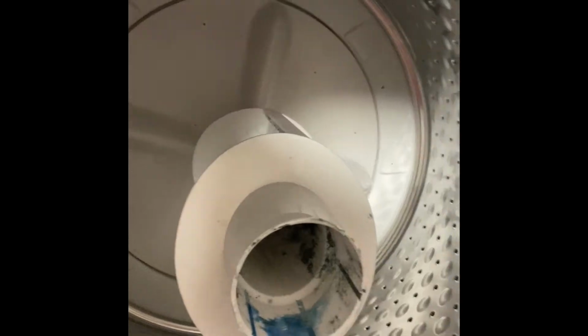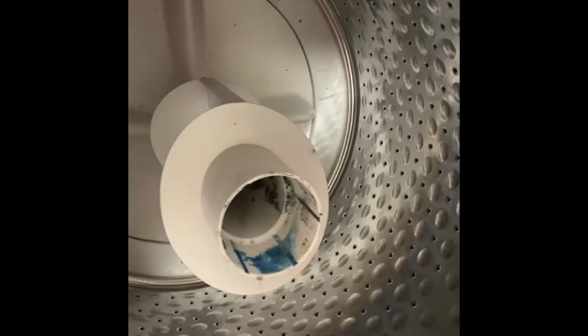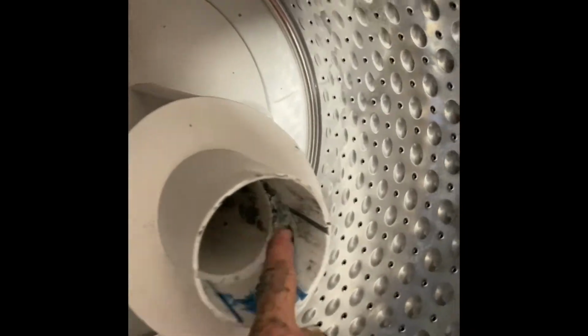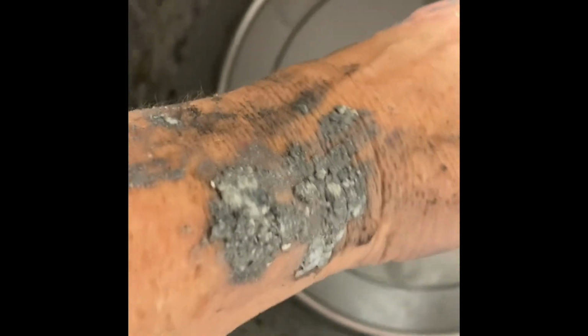Ugh. I've never done this before. I didn't know you could even do that. But look at the junk that just came out of that right there. I mean, that is just nasty. I wash my clothes in this, and my babies' and my kids' clothes. I'm gonna keep cleaning and everything, but I was just gonna let you know, especially anybody who doesn't want their clothes washed in that. When you take this thing off, there is all, I mean, look how nasty it is. Ugh. But I'm washable too.